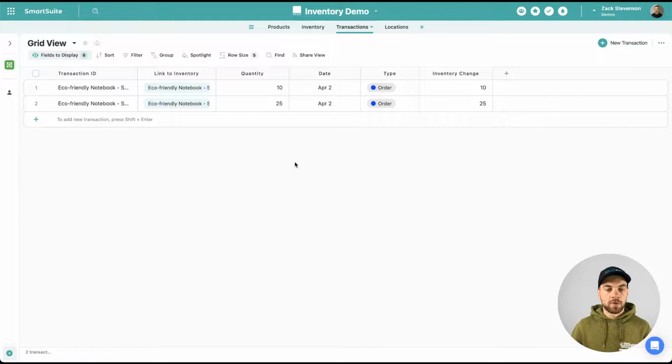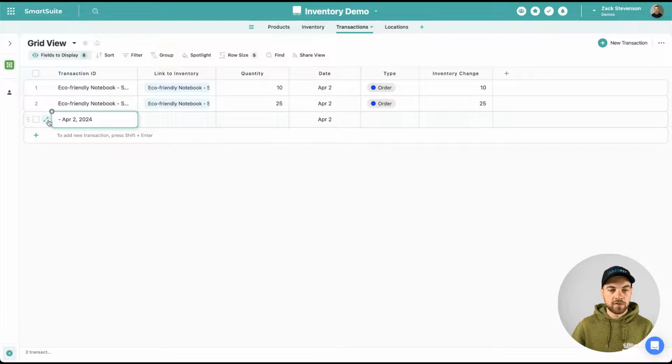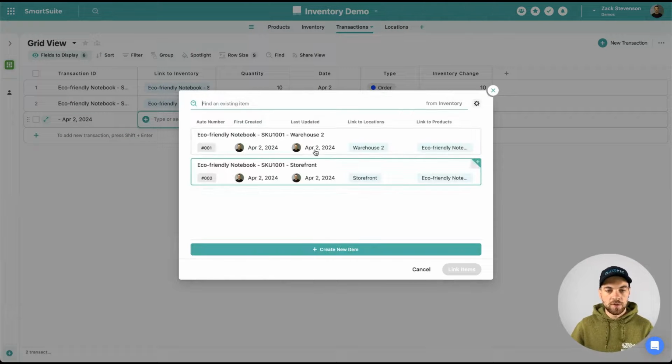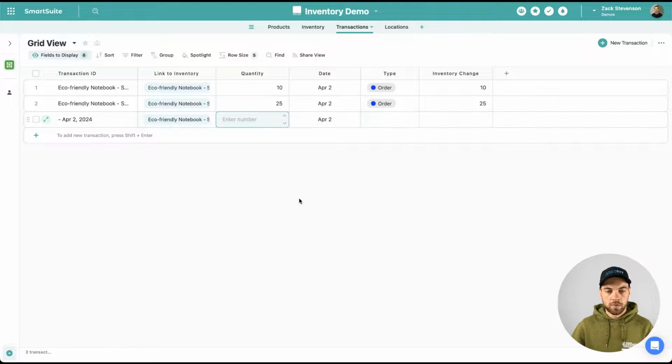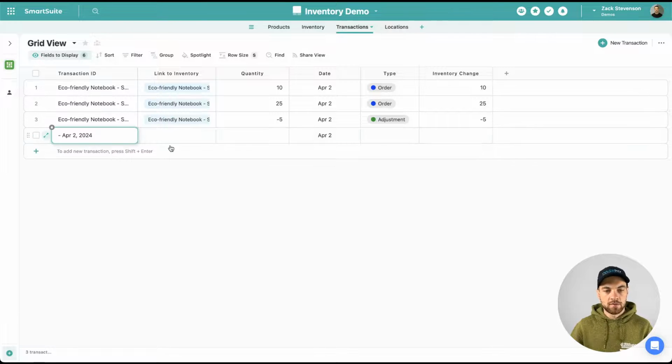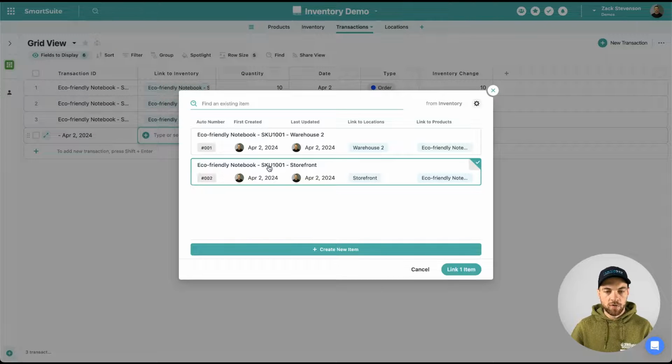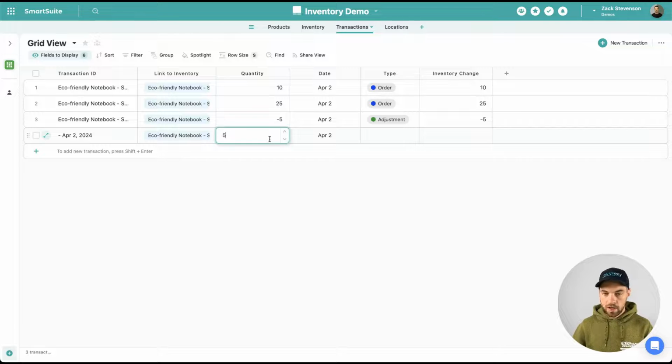Now, for example, let's say that we have the 10 within stock here and we want to bring in 5 of them over to our storefront. What we could do is select here. We'll go into the warehouse 2, select that option. We'll put in a negative of 5 and we'll do an adjustment. And then we'll have to replicate that because we're going to move it over to the storefront. So we can go in here, positive 5, and this can be an adjustment.